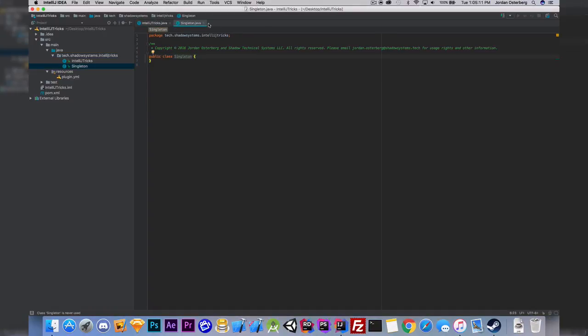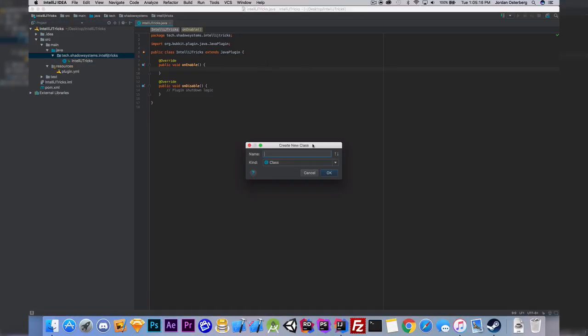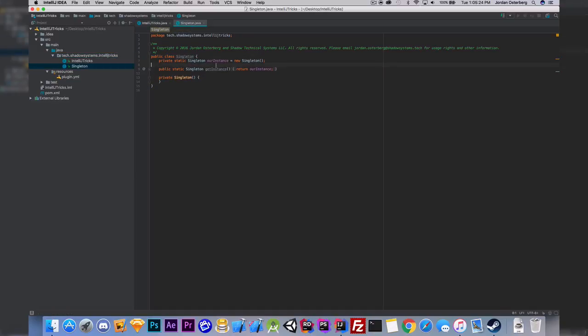So normally I don't use singletons because I feel that it's bad practice to use static, even for singletons. But if you do want to generate a singleton, you can just go ahead and select the kind as singleton, and then it'll generate this for you. And you can probably rename this from our instance to just instance, because that makes it a little better. And then format the code to your desires and so on and so forth.